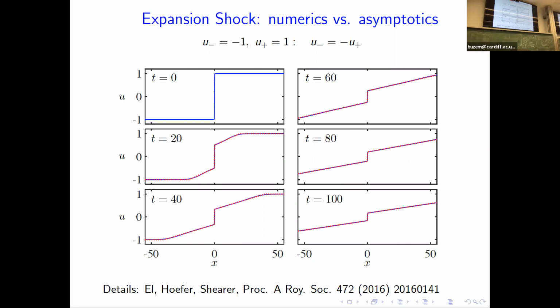We can do the numerics and we can do asymptotics. So the blue curves here are the numerics and the red dots are asymptotics. I won't tell you the asymptotics because they're quite complicated, but there's an incredibly good fit even out to time 100. And I mean, nothing small here, right? We're on this scale of 1 in U. We're going out to 50, -50 in X and for long times.